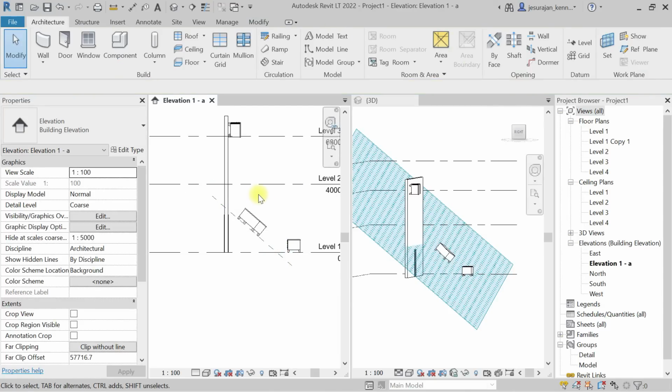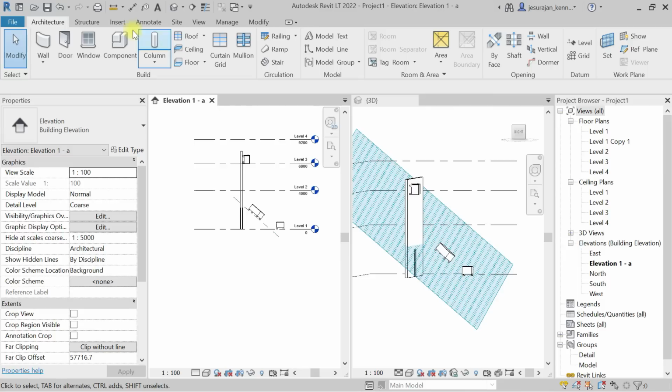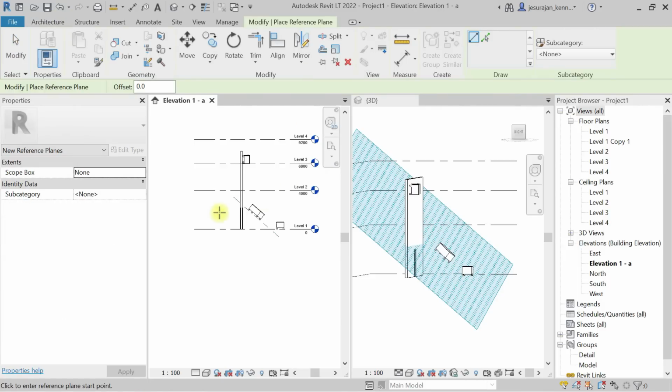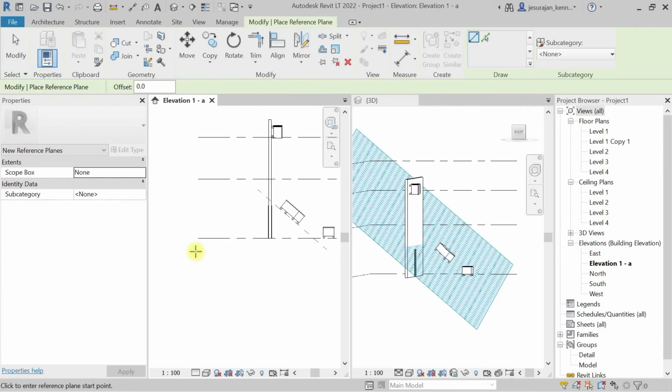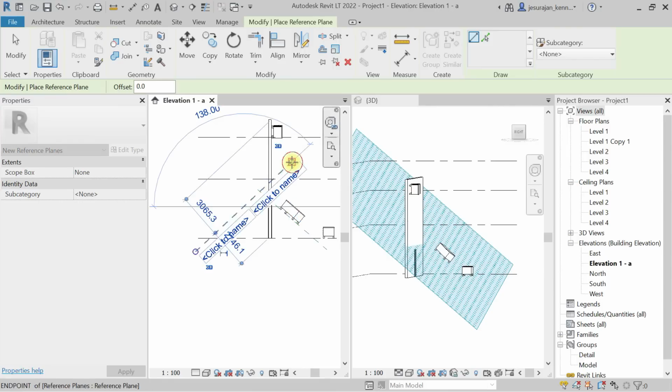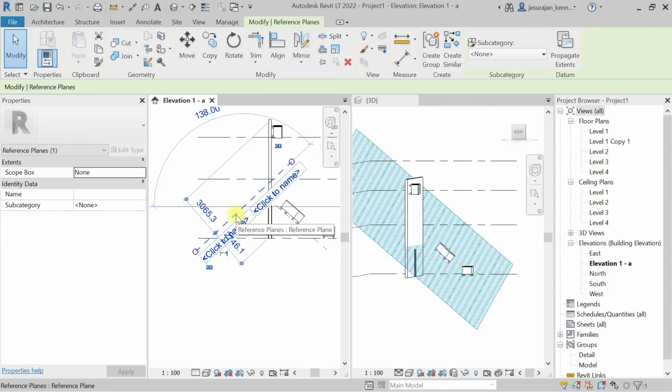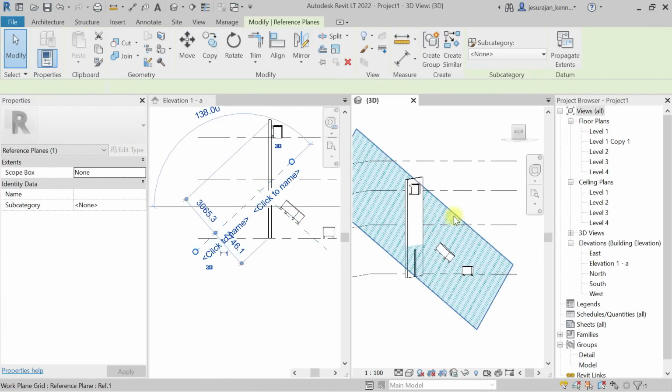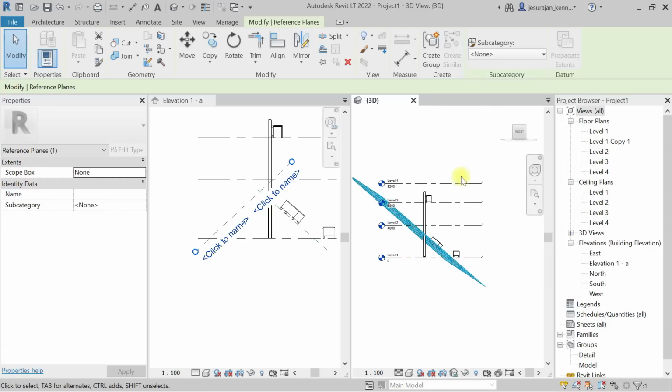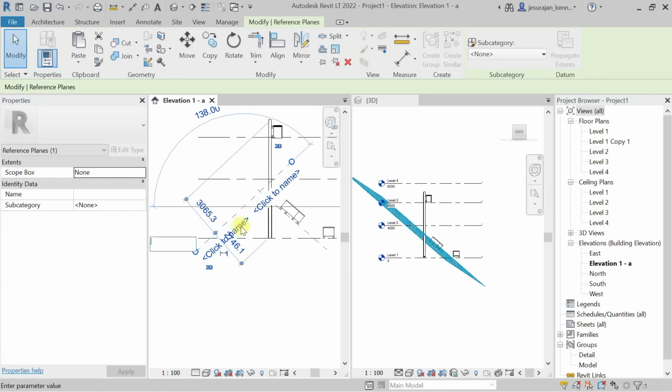Okay, to draw a new work plane, what you have to do, go to architecture, go to work plane, take a reference plane and draw one work plane. Okay, after drawing a work plane, I'm in the elevation, so it will be coming in this direction. I'm giving a name ref.2, enter.